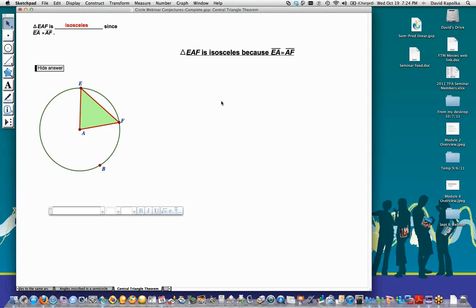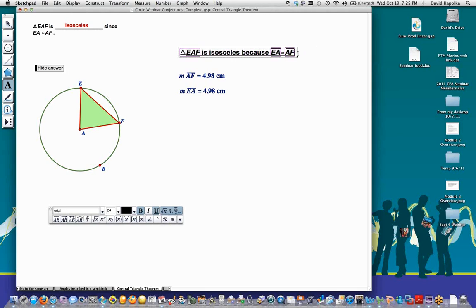And just want to point out that if you have any measurements that you add into hot text, they will change dynamically, just as they do regularly on the screen. So if I selected these two sides, for example, and I want to measure them, I can find their lengths. And since they'll change here, if in fact I put them in the hot text, let me see if I can add those.